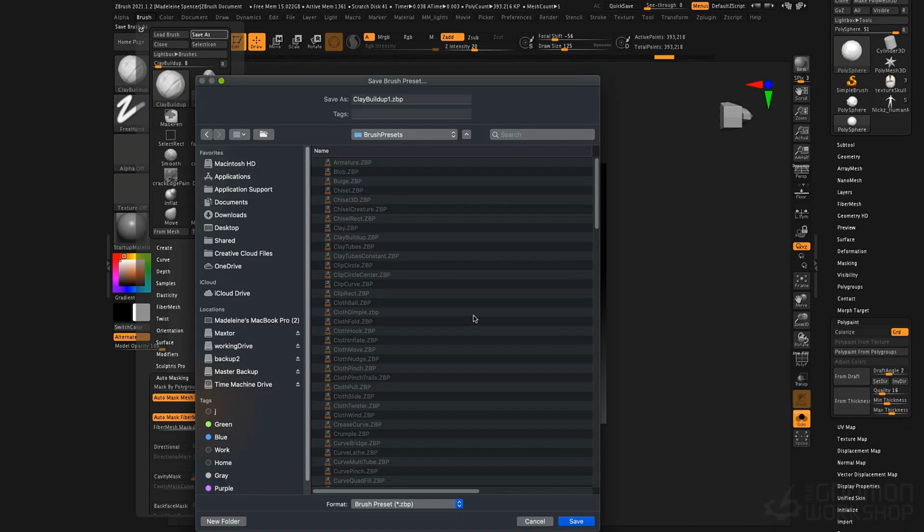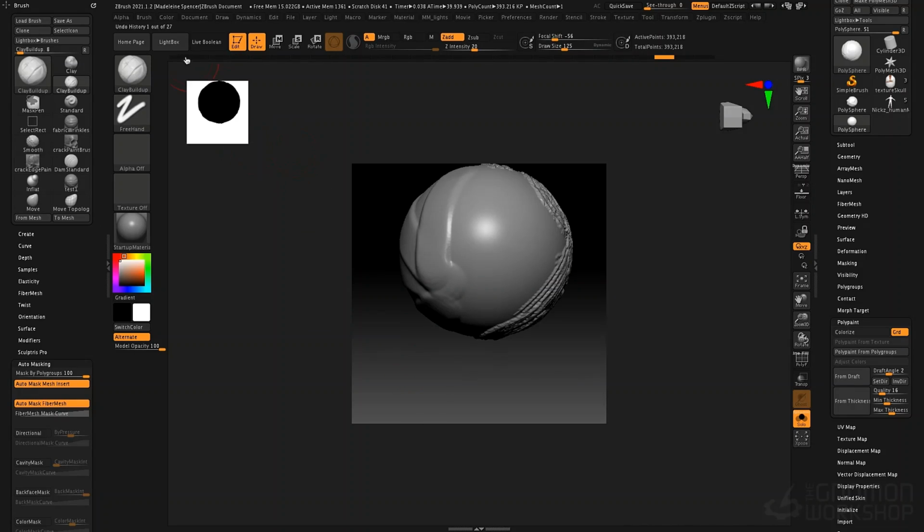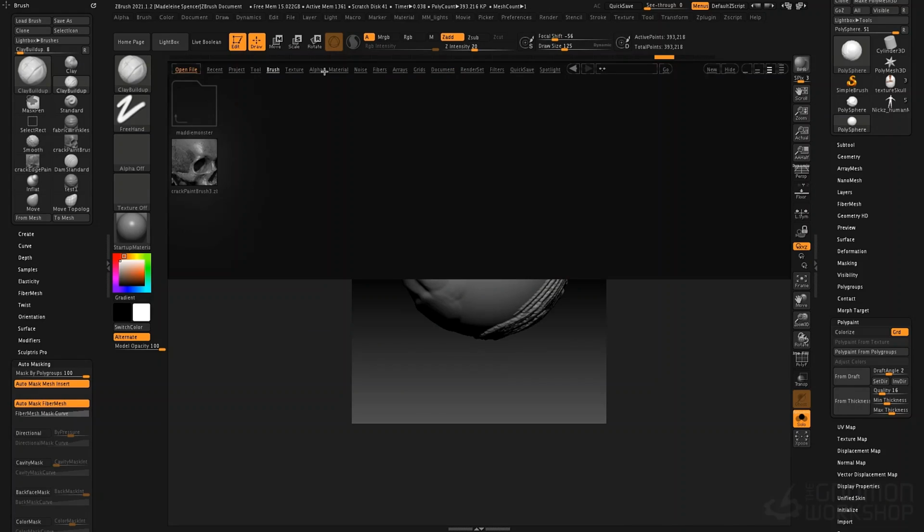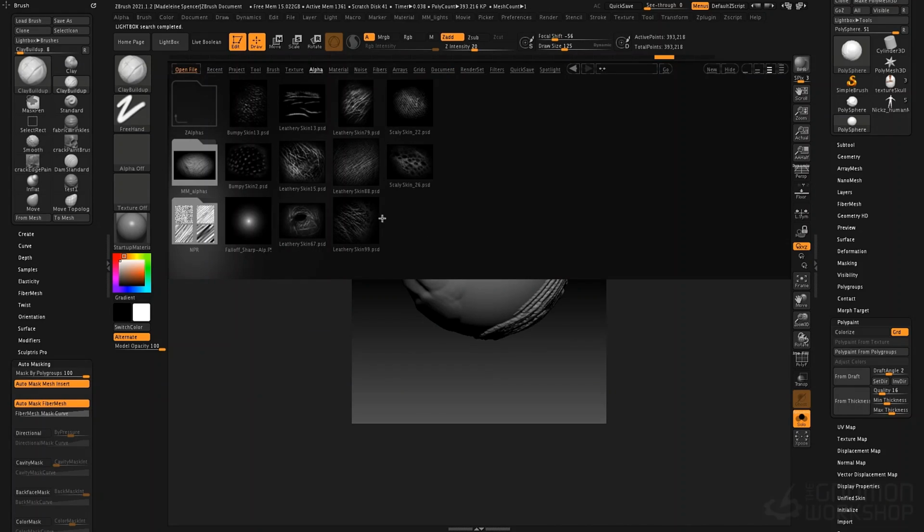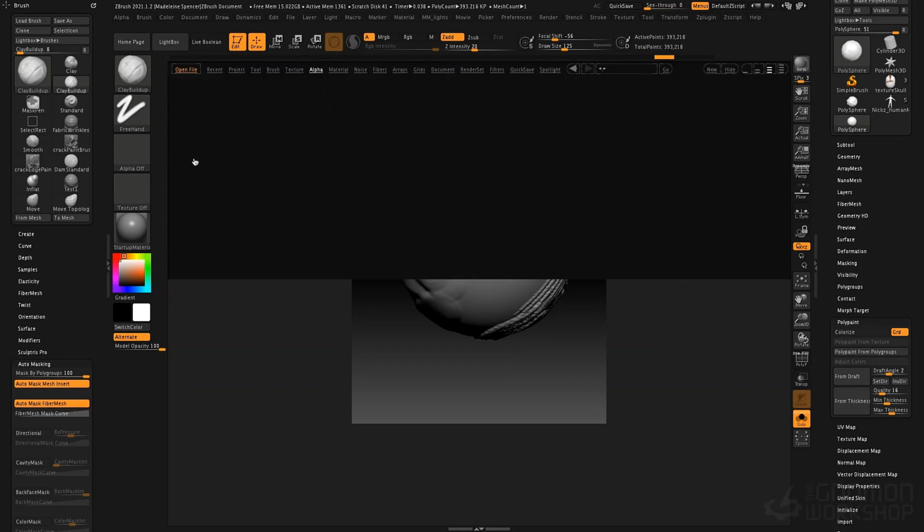So that is an option. You may also realize that the Lightbox doesn't easily allow you to access other locations on your computer. This is something that I have done before in the Alphas folder. When I go to the Lightbox and I go to Alphas, let's take a look at that. The Alpha folder has this selection of custom or standard alphas that come with ZBrush. And here you see I've got Alphas, that's Matty Monster Alphas. This is a shortcut. You see, this is actually going to another location. So I can put my own brushes in here.